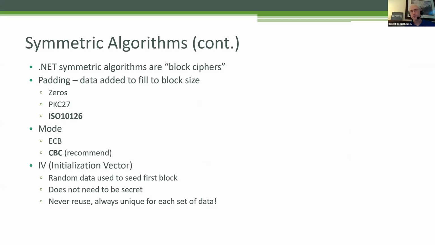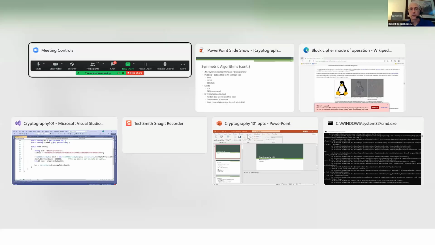If you think about that, how does it get random data for the very first block to use? Well, that's what's called the initialization vector. It's just random data that's used to seed the first block. It turns out the way the algorithm works, it doesn't need to be kept secret. You just never want to reuse it. You basically don't want to ever use the same IV twice, because if you do, your messages that come out will be the same. You've lost the randomness you were hoping for, and patterns in cryptography are a bad thing. So let's take a look at what this would look like in code.